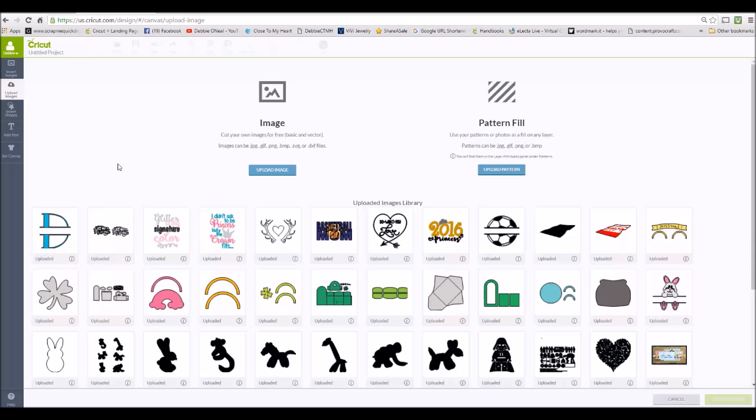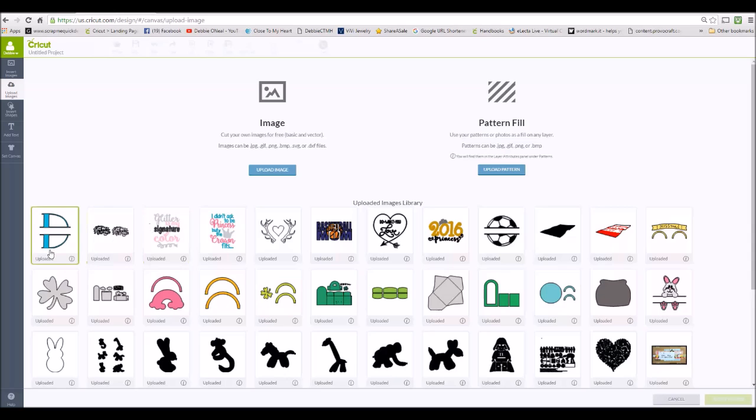All right. Now, as you can see here, I've already started uploading some of the images, and some of them imported in fine. The ones like the 2016 Princess, and these with a lot of the verbiage on it, the phrases, those are the ones that show a message asking if you want to continue to upload that file. Keep doing it because these work just fine in Design Space. Just keep saying continue, and I've already uploaded some of these. The other ones imported in just fine. I didn't get an error message.